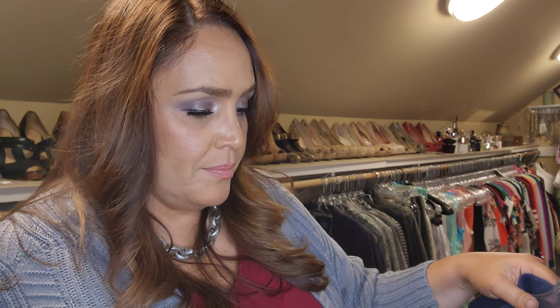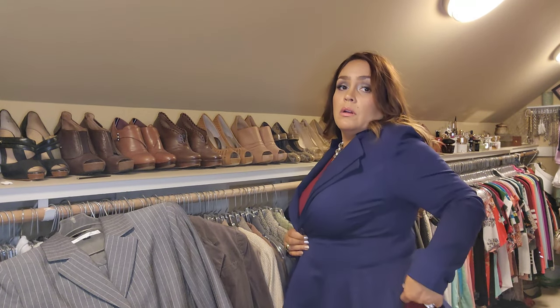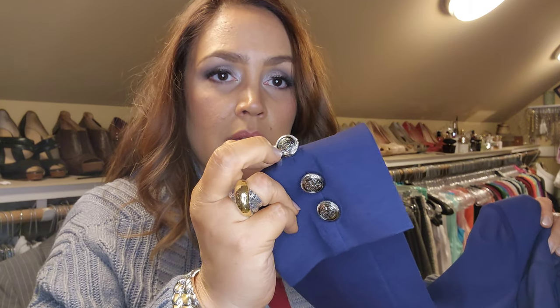Cheap jacket from Amazon alert. Let me just put this on so you can see — first of all, this is what it looks like on the hanger. Oh my goodness, what the heck is this? I purchased this probably 20 pounds ago. While the material actually feels good, the cut of this is a hot mess and it's got to go. Look at these cheap buttons — I don't know what I was thinking, y'all. Forgive me for my sins, I know not what I do.